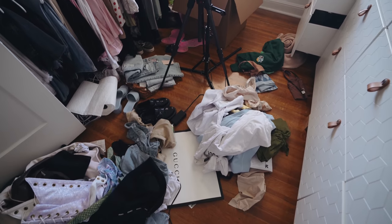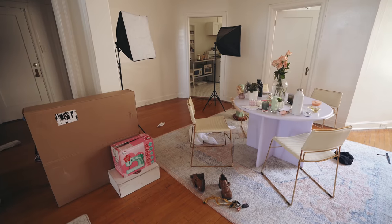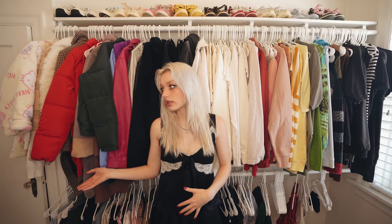Day two of my closet clean out. I tried to keep the illusion that it was all one day by wearing the same outfit, but I wanted to do different hair and makeup today. This whole process has made my apartment literally disgusting. I just have clothes and random stuff everywhere. Even my bathroom was disgusting because I had so much random stuff in here that belonged in so many other places, which made my whole apartment a mess.